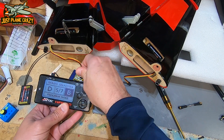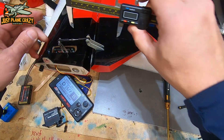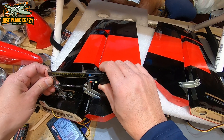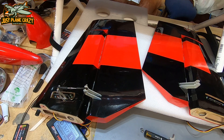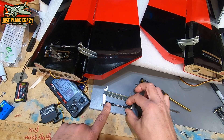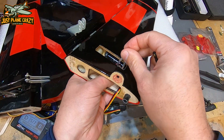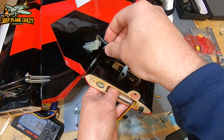Now as far as your linkage goes, we're going to cheat a little bit. I'm literally going to take this vernier caliper — we know our surface was centered here and out here so I know that's good. You don't even need numbers: take the dial and twist it on top so it's locked, then take my other elevator linkage, place it in the inset, and see what I have to do to make it the right size. This one's off a little bit. When the plane is powered back up I'm going to install these in center on the servo and install my linkages, and we should be dead on side to side.